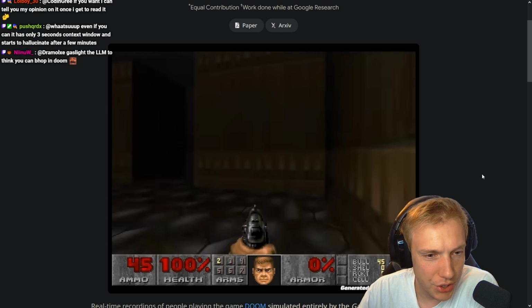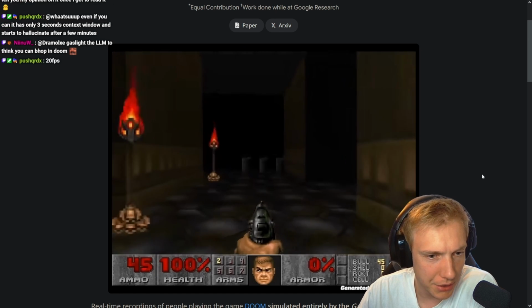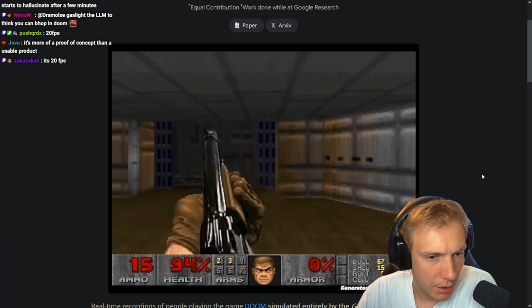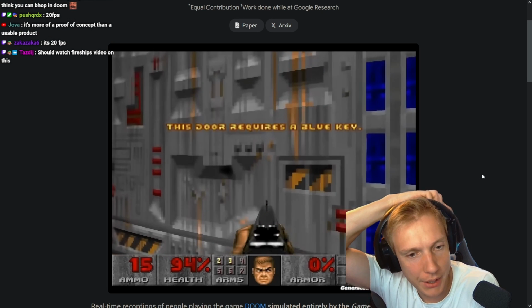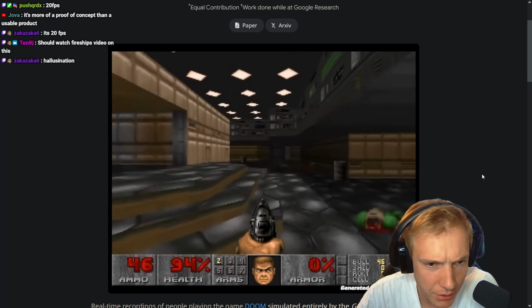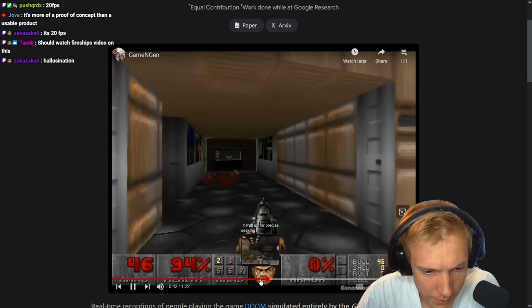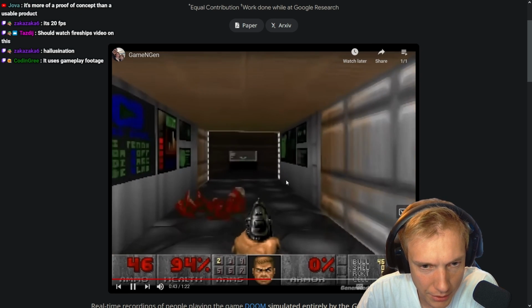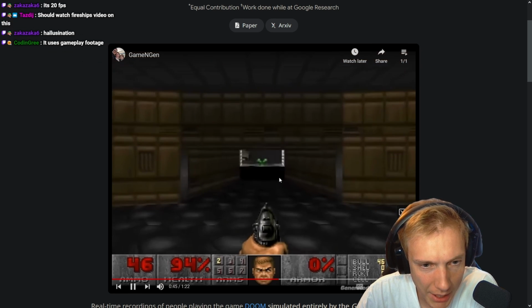And so this is generated on the fly. How does it know where to put a corridor, and how does it know where to put a door? And also, what are these black dots? You saw that? Here, take a look. When he went close to the door, you see these black dots all the time? There are some artifacts going on.